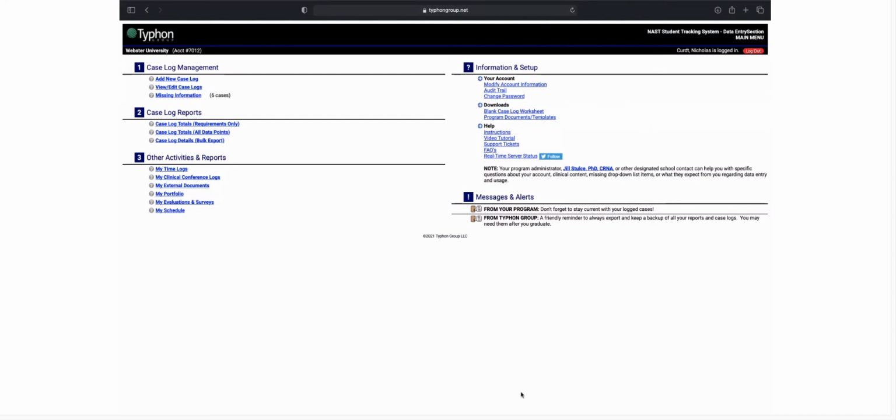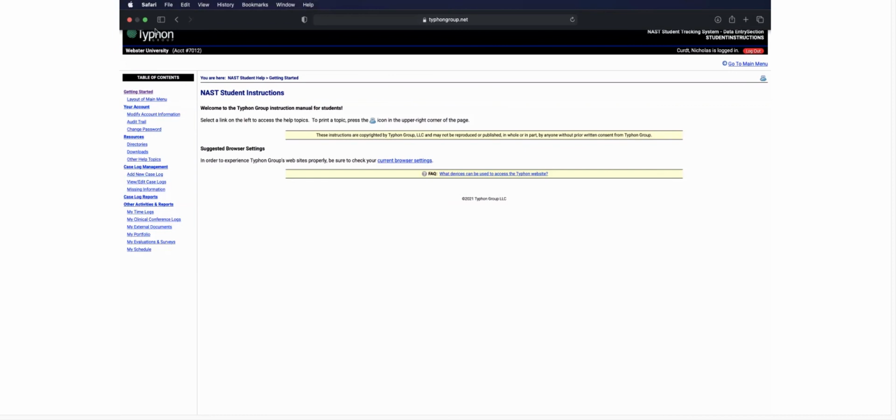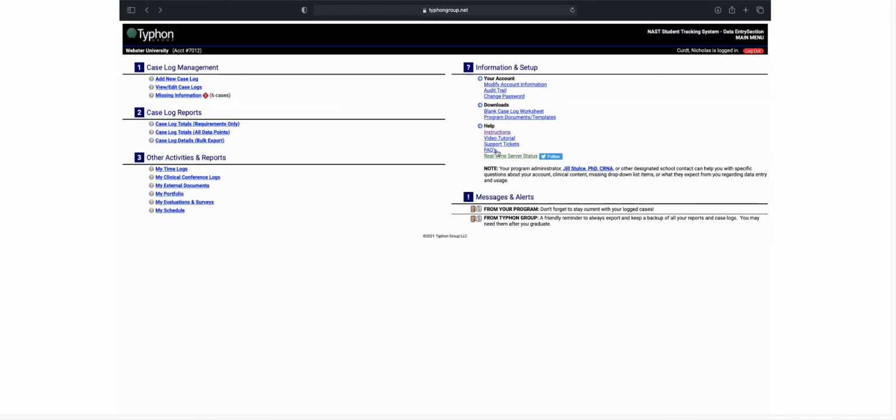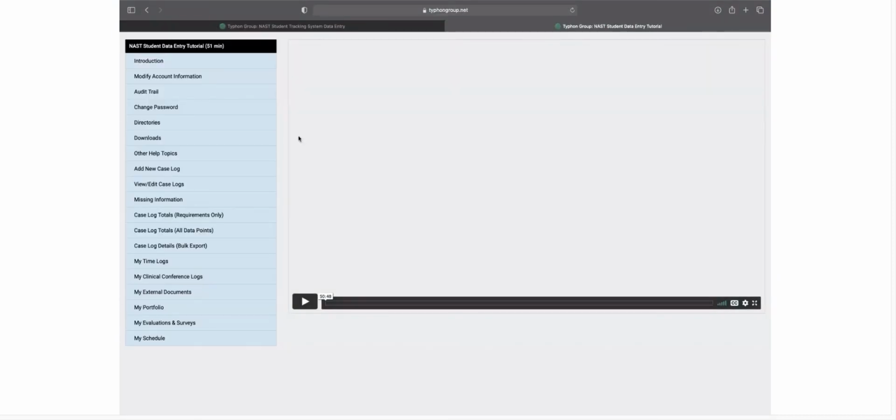And so there's a couple of different things. First, if you look off to your right where it says help, there is instructions, which I don't see instructions. It tells you what devices, but I know they have video tutorials on there. Yep. So it actually goes through all these different things.